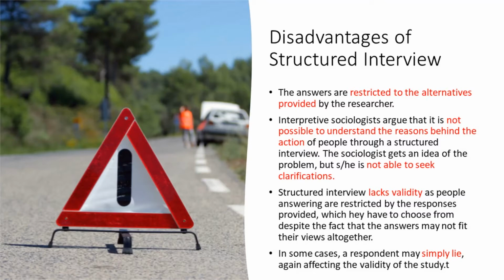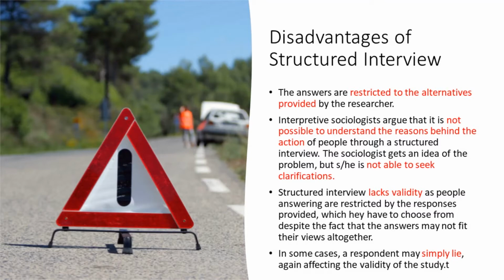Interpretive sociologists argue that it is not possible to understand the reasons behind the action of people through a structured interview. The sociologist gets a limited idea of the problem, but she is not able to seek clarification. A structured interview lacks validity. The responses are restricted to the alternatives provided by the researcher, despite the fact that the answers may not fit the exact views of the respondent.